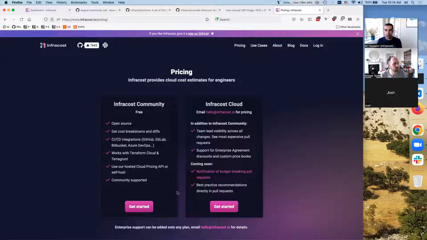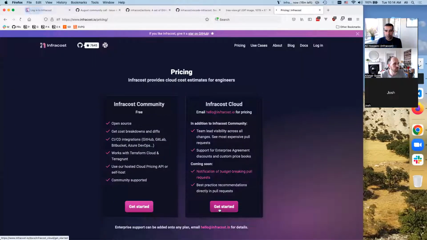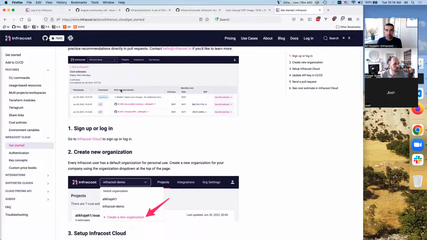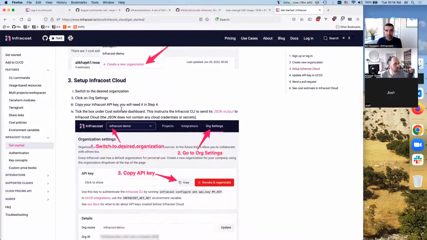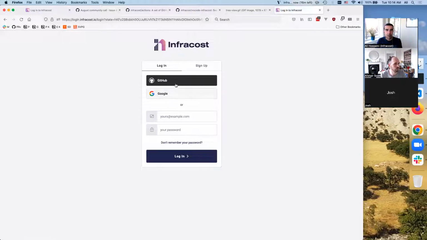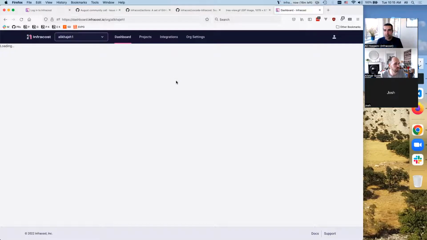There's a lot more coming around notifications and best practice recommendations and things like that. So what I want to do today is log out and go through the whole flow. It's a free trial product, so you don't need to speak to us, you can just create a new organization and try it. I'm going to demo the three main things we've changed.